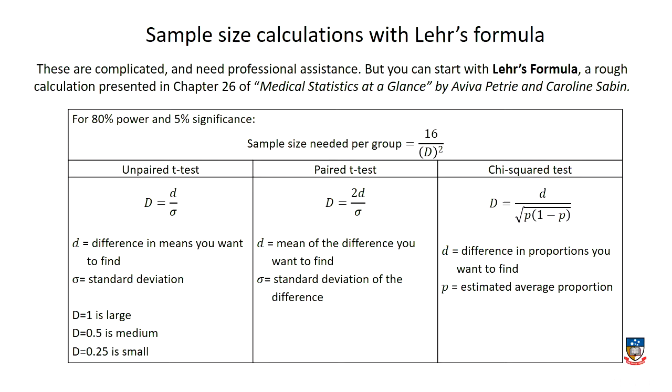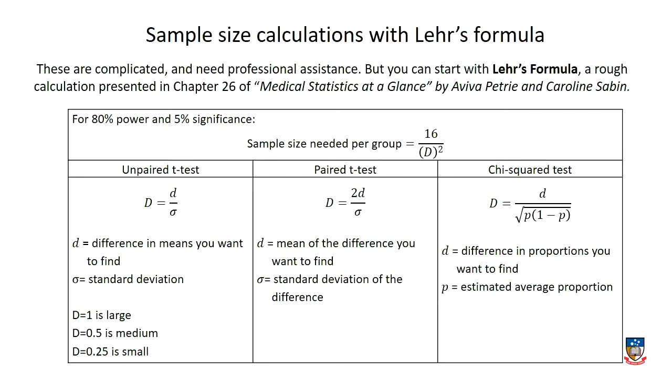And so as a stopgap measure, if you don't know the difference you want to find, and or you don't know the standard deviation, you really only need to know what d divided by sigma is. You really only need to know how big they are relative to each other. And so what Cohen did is he said that if you get a capital D of 1, where the difference is about the same size of the standard deviation, that difference is called large. And if you get a difference of 0.5, that difference is called medium. And if you get a difference of 0.25, that difference is called small.